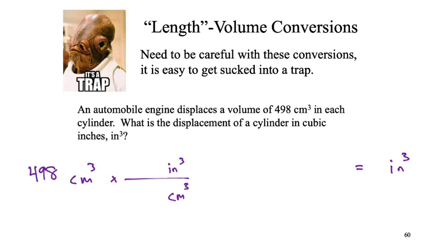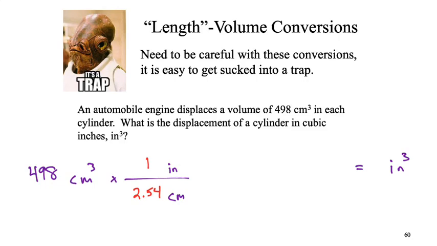Centimeters to inches is something that you are given. Okay. That's on the first page of the exam. And on the first page of the exam, it says what? 1 inch equals 2.54 centimeters. Inch to centimeters. So the inch cubed, centimeter cubed was not given. What was given is inches to centimeters.